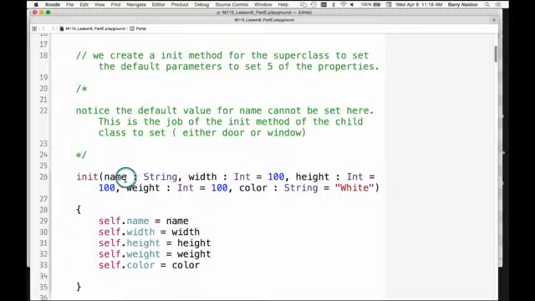And you'll notice that the new property that I created, I cannot initialize it here because I'm not too sure whether it's going to be a door or a window. So I cannot initialize it here. This initialization of the name property will happen in the subclass, which you'll see later. So that's the reason why I don't have an initial value, because at this stage I'm not sure whether it's going to be a door or window.